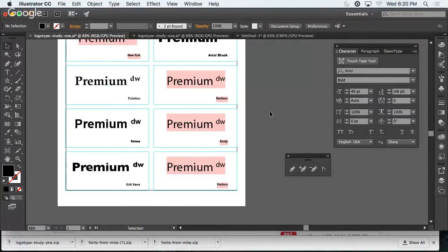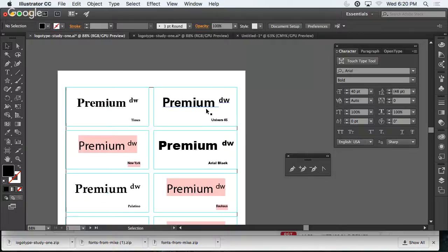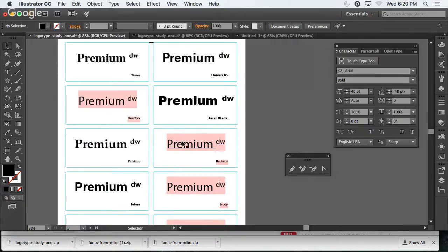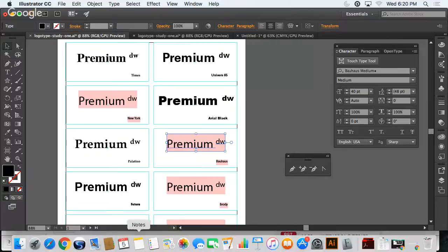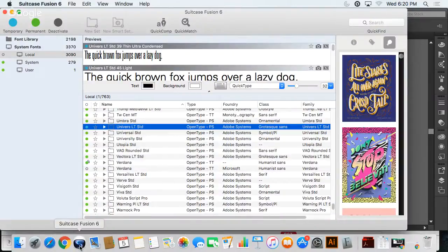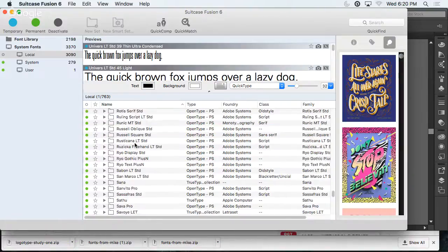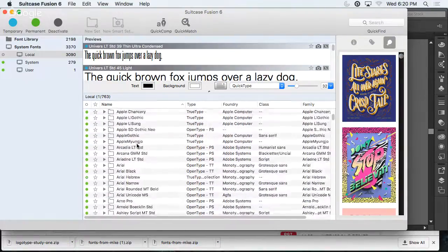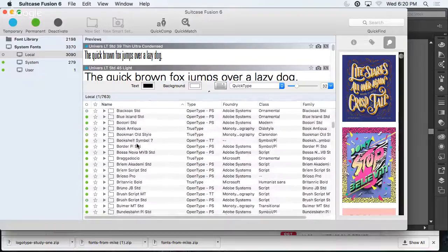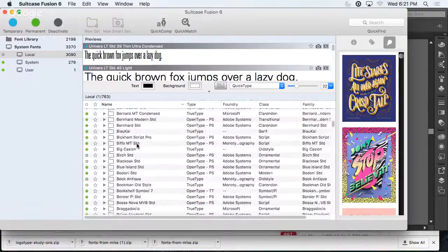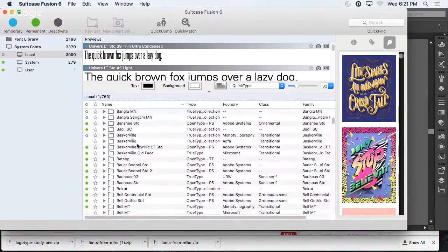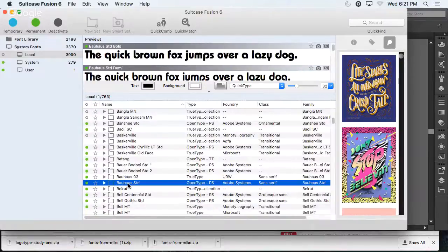All right? So if I open this and Bauhaus is not loading, what I would want to do is go to Suitcase Fusion and see if they have Bauhaus.